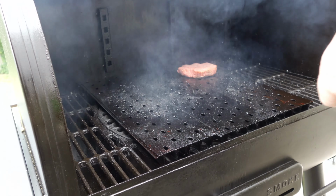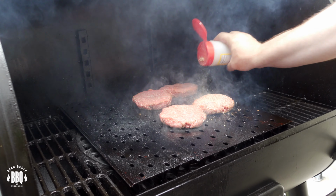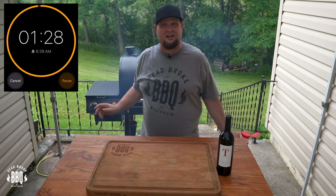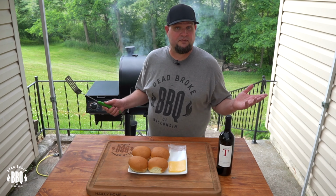Loading these burgers up. Got these on now. Just gonna give them a quick little pat. And we'll go ahead and get some of our SPG on this side. Now we're gonna close up the lid and set a timer for 1.5 minutes. All right, our 1.5 minute timer went off. Let's go ahead and flip these burgers over.